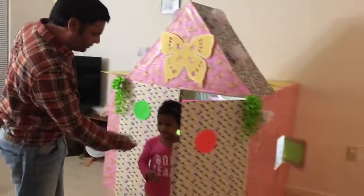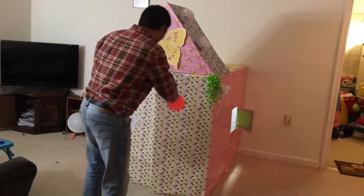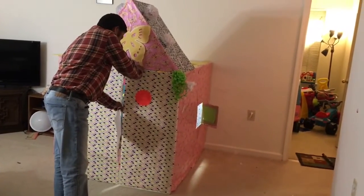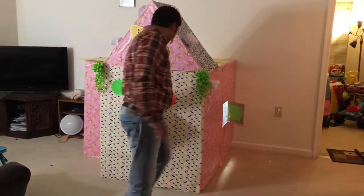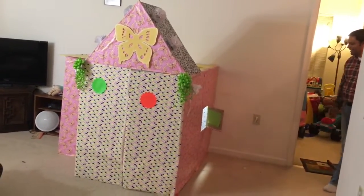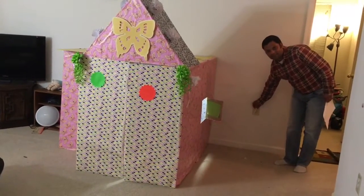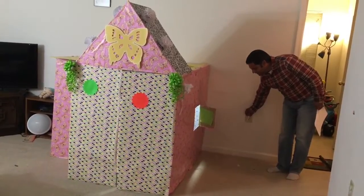Shrika, bye. Close your door. Bye, Shrika. Bye. Lock your door. Bye. You can switch off your light. You want to sleep, Shrika? You want me to switch off? Okay, let me switch off your light.